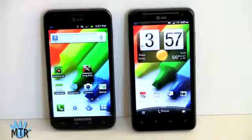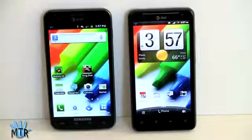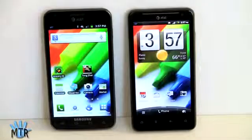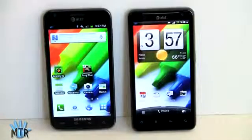Of course, the HTC runs HTC Sense software, and the Samsung runs TouchWiz software. And as to that, I know some of you really like TouchWiz, and some of you really like HTC Sense, and let that be a guiding light for your decision. If you're more of an HTC person or more of a Samsung person, well, that makes it that much easier for you. I'm not going to say that one is better than the other.